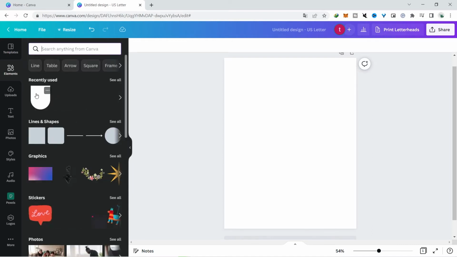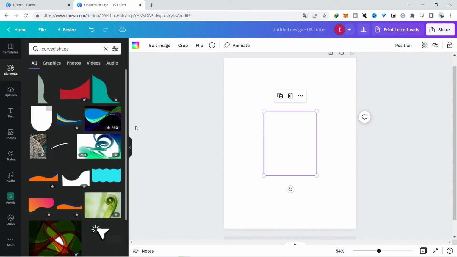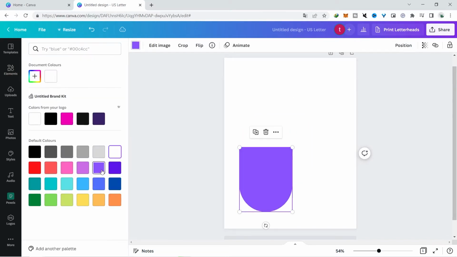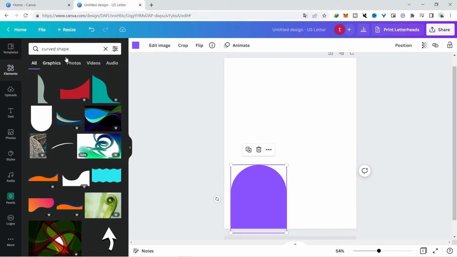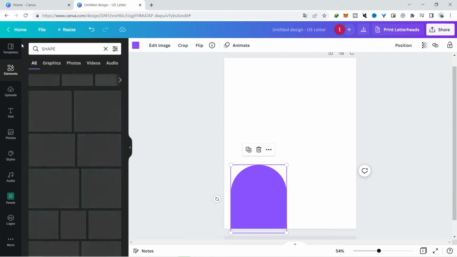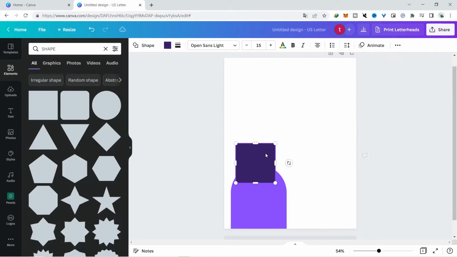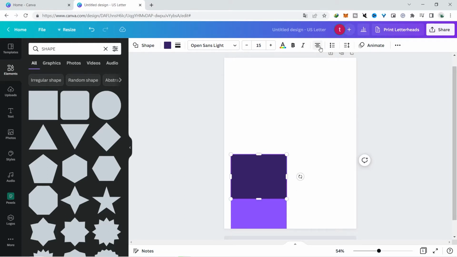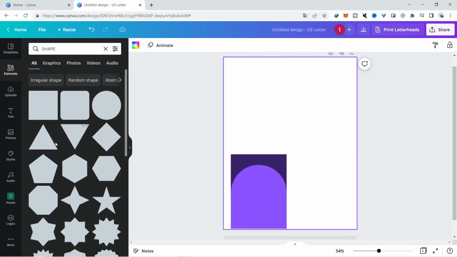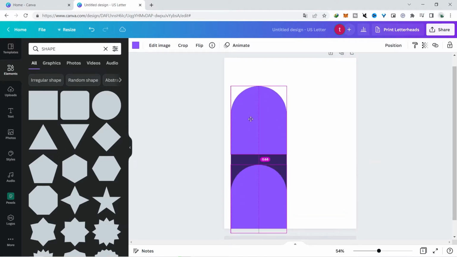The first thing we do is look for elements that are similar to the various elements in this PDF. So there are 4 tube shapes on this page, and you just look for images like this in the Elements menu. Just type a curved shape in the Elements menu and choose something similar to the picture above. There is also a frame that contains photos, and you just need to type frames in the menu section and look for similar frames. If you have found all the elements you need, then the next step is to tidy up each element according to the sample image, then provide text according to the image, and then click the text menu in Canva.